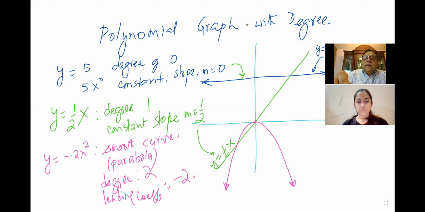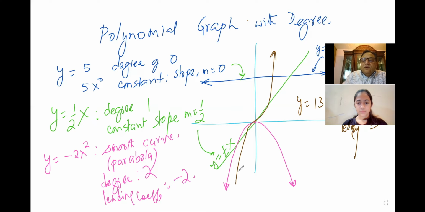Now, let's move forward and take up another polynomial. I'm making things simple, okay? Y equals, let's say, 3x cubed. Now, when I say 3x cubed, what is the degree? Let me make it 13x cubed. What is the degree? 3. X power is 3, right? And the leading coefficient? 13, correct. And the graph may look something like this.